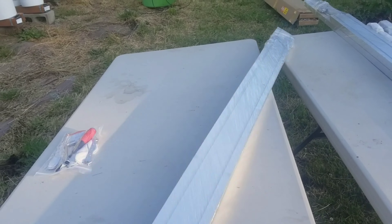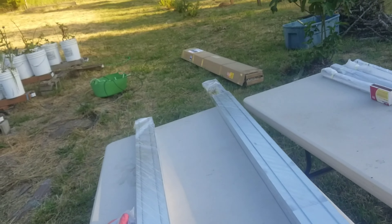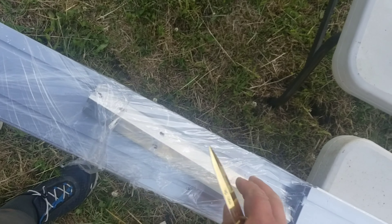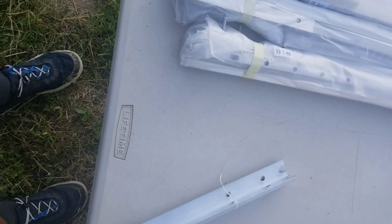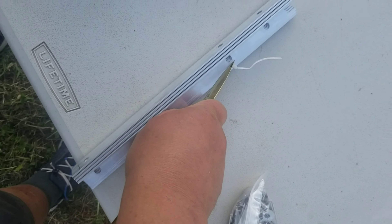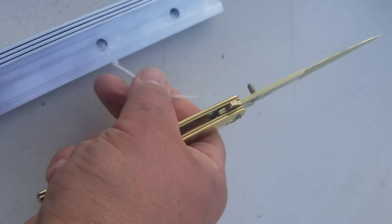We start with the base — we're going to unwrap the base. This is probably an extension; I never actually assembled the base but I think you're going to have an issue. This is probably 9 by 7 plus extension, so it's pretty easy. Don't mix the hardware — go step by step. You'll find a series of L-shaped brackets that are zip-tied. There's more zip-tied hardware inside, so if you decide to open everything and count it, make sure you notice they are zip-tied and don't mix them together.